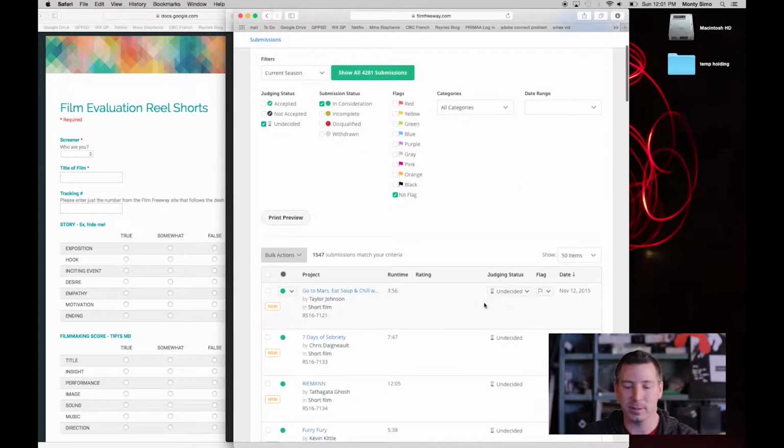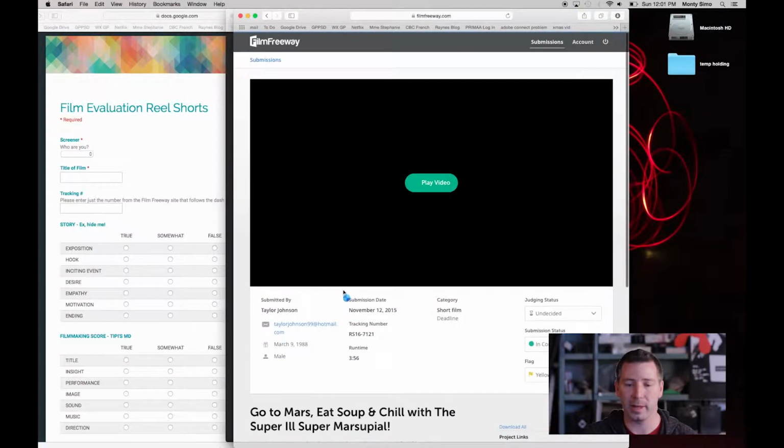Now that that's reversed, I'll take the film right at the top, the very next one, and I will flag it as yellow. And Terry had a great idea to remember why it's yellow, and think of it as a yield sign. This will signal other screeners that I'm watching this film right now, so we don't double up at the exact same time. Over here on the title of the film is how I can click to watch the film, so I'll start to load that up.